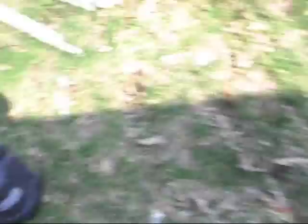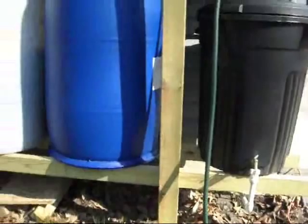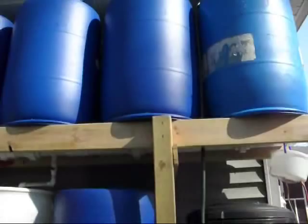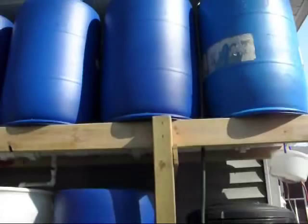This trash container is open at the top and I have a little bit of compost tea in there. The idea is to put a small pump in here — right here — it's just a small 1/6 horsepower pump — and connect it to this hose. When I turn it on, it will pump all the compost tea from all these barrels up and drain it into that barrel up there. It will refill those three barrels with compost tea, which gets delivered directly through the irrigation system, preventing me from having to go through and manually fertilize everything.